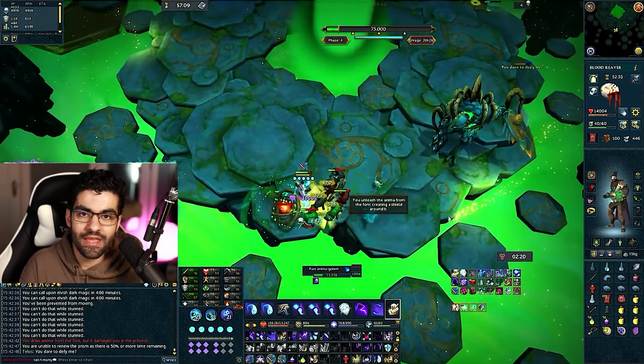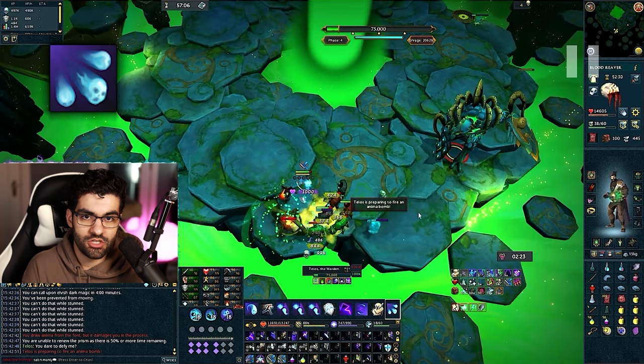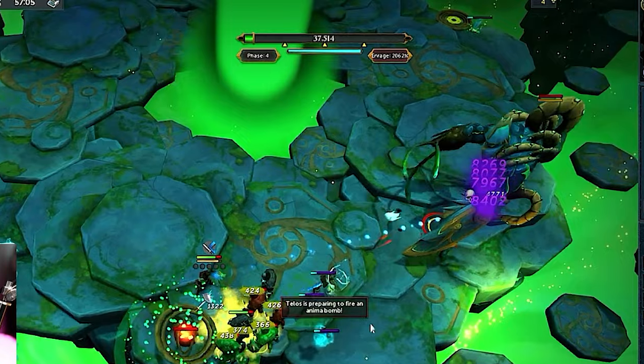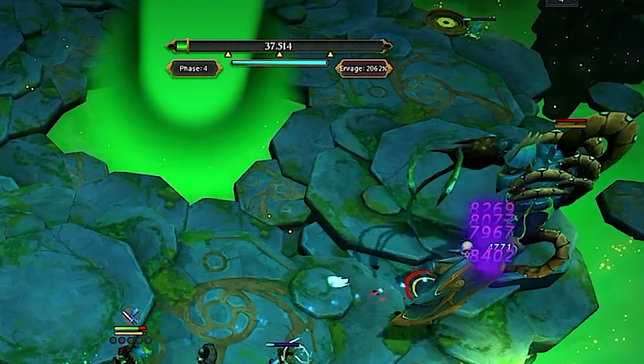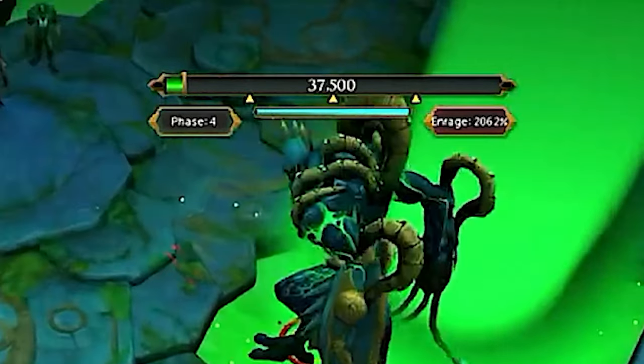And this time around, unlike in font 1, when Telos says he's about to fire an anima bomb, all we're going to do is launch a volley of souls and then follow that up with our Death Guard special attack. And that is 100% guaranteed to phase Telos every single time. The volley of souls pretty much gets it to the HP cap by itself. That Death Guard spec's going to do another 20k damage if it could, so you're going to phase it very cleanly every time.